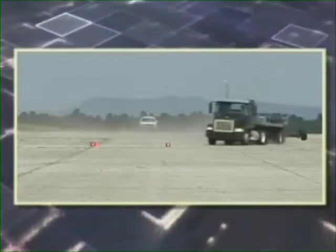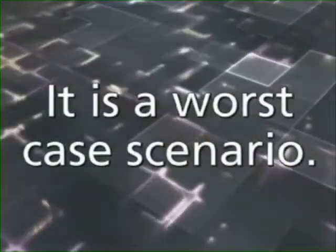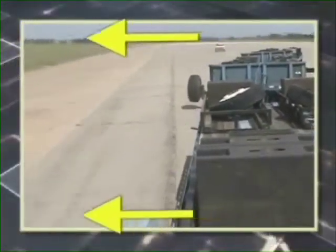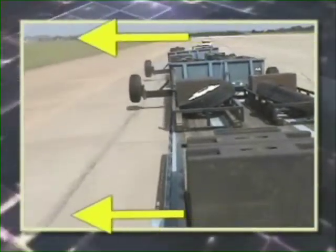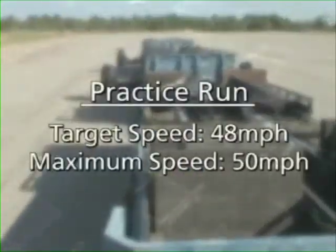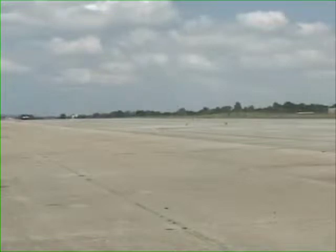Let's begin with the double lane change. For our first run, we blew out the X1 tire mounted on the right side of the third axle dolly position. We blew the tire at the beginning of the double lane change — the most dangerous part — and continued through the lane change on the flat X1 tire to show controllability. Why a double lane change? To simulate a worst case scenario. Why the right side tire? More outward force will be applied to the right side or outer tire while the vehicle is in a left-hand lane change, making the vehicle even more difficult to control. Our target speed is 48 miles per hour with a maximum speed of 50. As you listen for the explosion, watch the vehicle closely for any type of violent sway or other types of out-of-control movements.